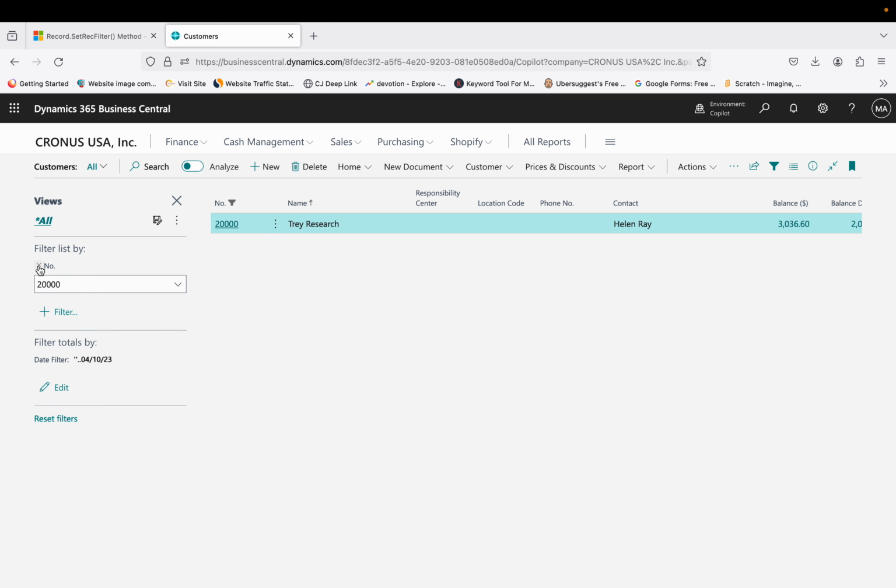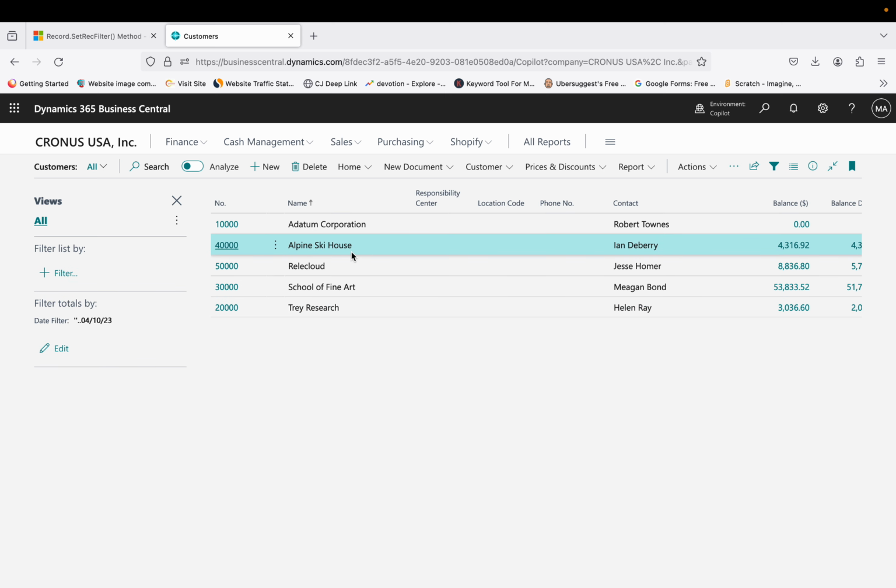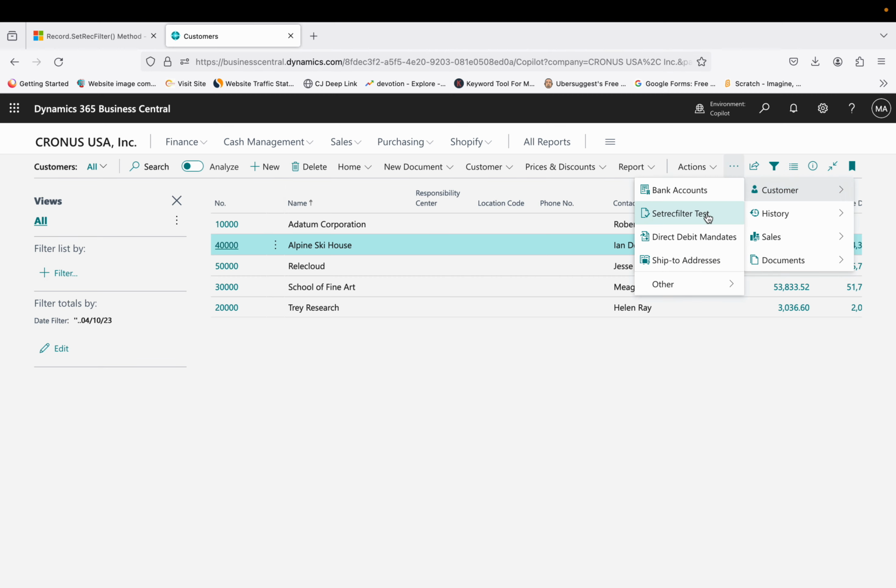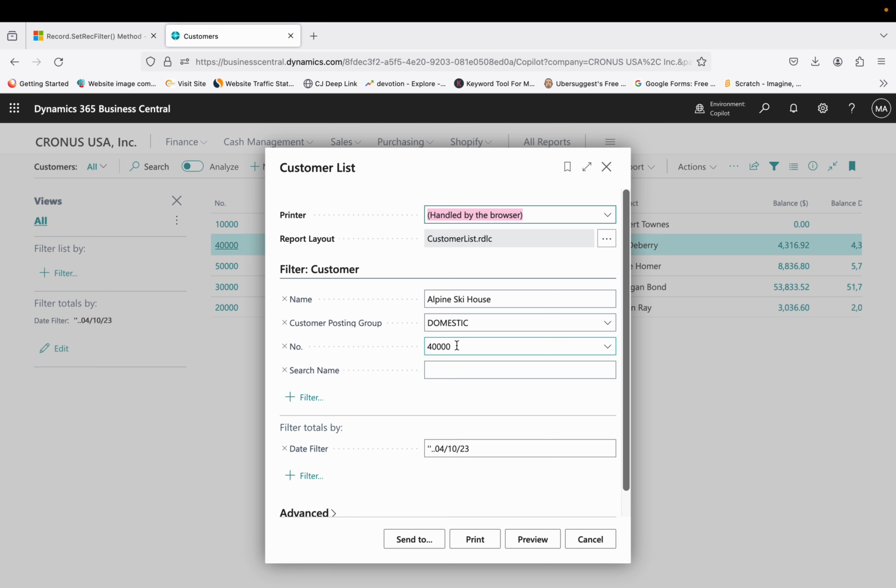Let me remove it, and this time I select 40,000. Now you can see that it is showing me the data of 40,000 only in the request page, and if I run this, it will run for 40,000 itself.